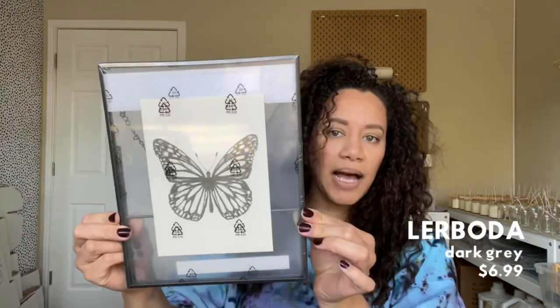I also got some twinkly lights but this is for my patio — it's definitely not for in here, although it might even look nice decorating around the table if I ever do a pop-up. Then I got this nice little black picture frame. I thought this would be really cute for my press mention — Well and Good did a Latinx special for Hispanic Heritage Month and I was one of them that they mentioned.